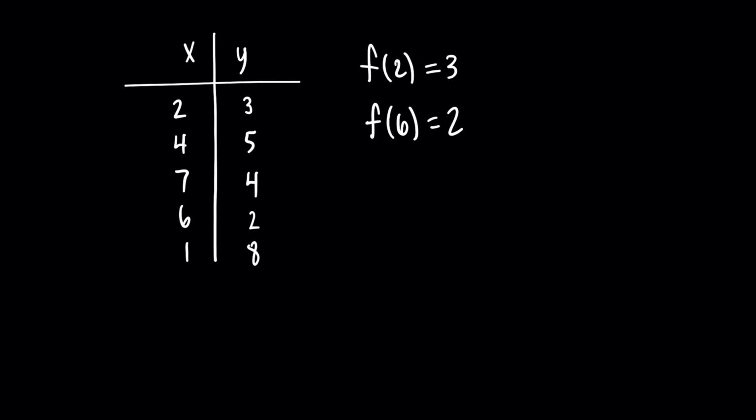What gets a little tricky and what kind of trips people up sometimes is I may say f of x is 4. What is x? A lot of people might say 5 because they're like, well, here's 4, 5 is paired with it. But be careful. It's saying that f of x is 4. Remember, 4 is the output value. The question is, what was the input value that gave you 4 as the output value? So just be really careful here. X in this case would be 7. 7 was the initial input value that provides an output value of 4.